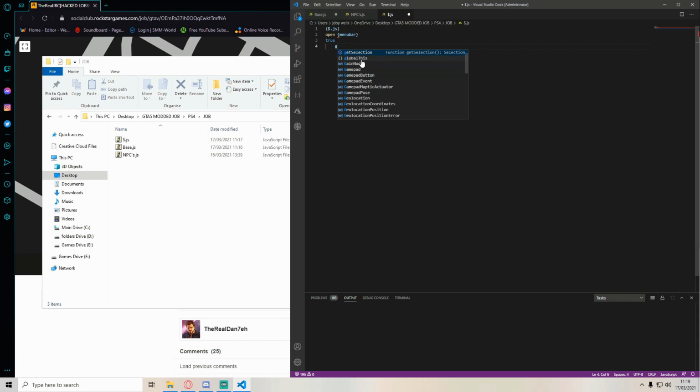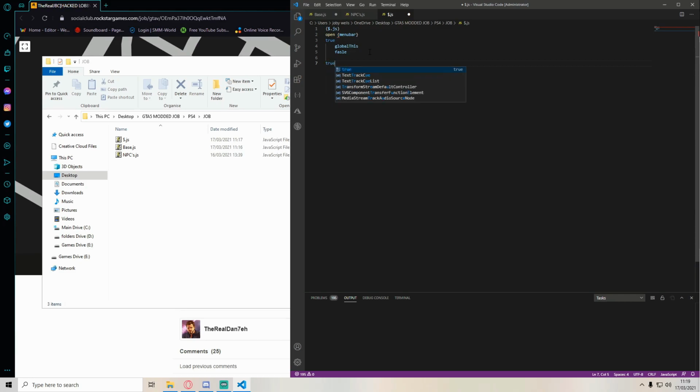Now you want to go ahead and click where it says global this, then space it down and it will go on the same level, and then you want to make sure you type in false. Make sure you type in false, otherwise you'll find out what I mean once we publish the actual job, and you'll understand why this doesn't work. Space down, and then space down again, make sure you're back on the main level.